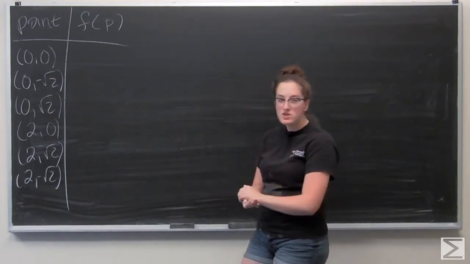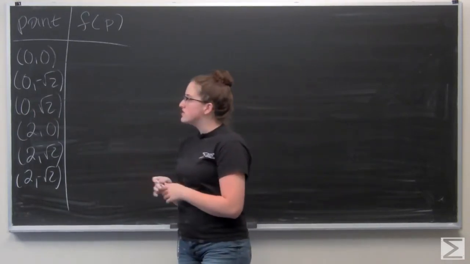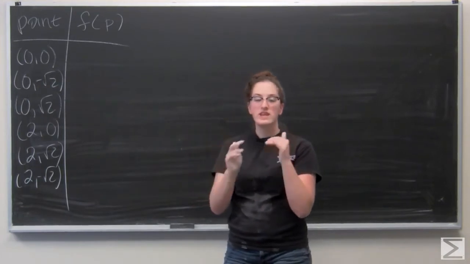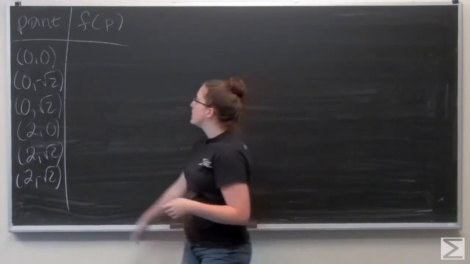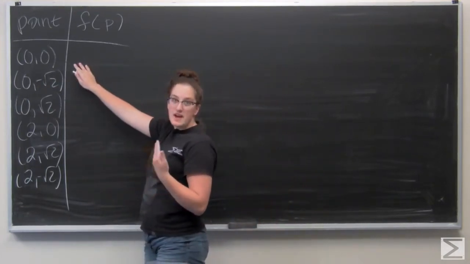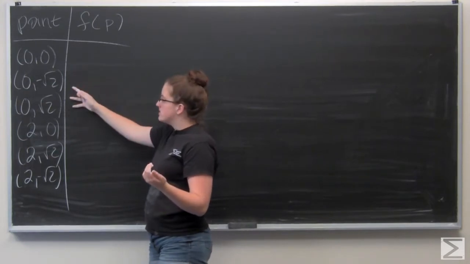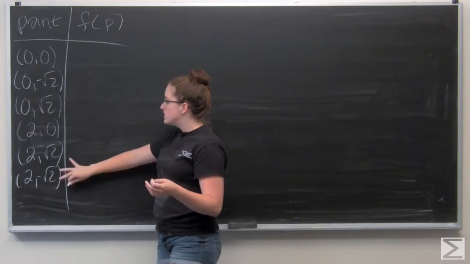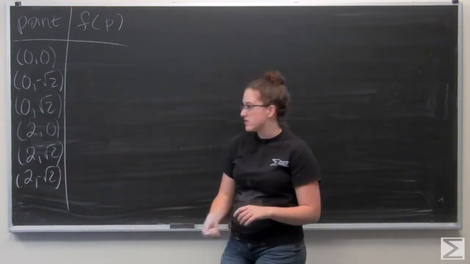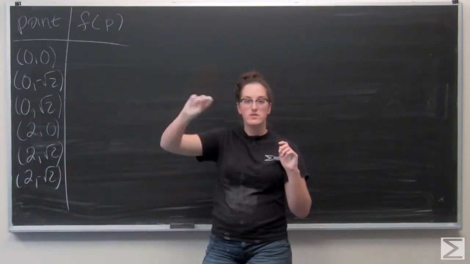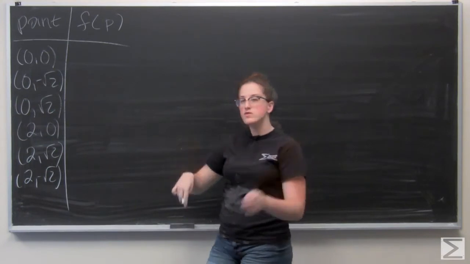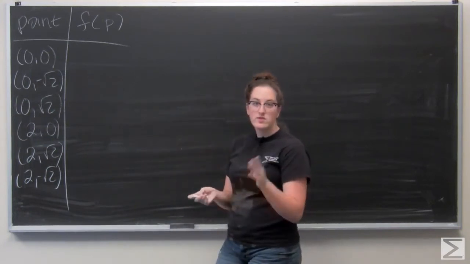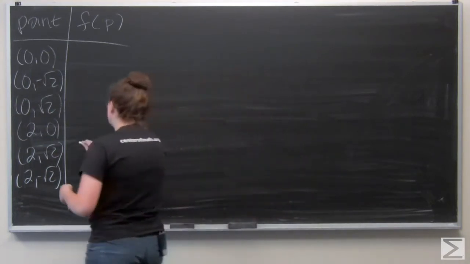At this point, it's good to talk about that we want to make sure that all of these points are actually in our circle E or on its boundary. So obviously the origin is fine. That's the center of E. These 2 points are good. This point lies on the boundary, so we're fine. But these 2 points are actually outside of the circle. They lie a little bit above and a little bit below, both to the right of the circle. So I don't need to worry about checking these points.